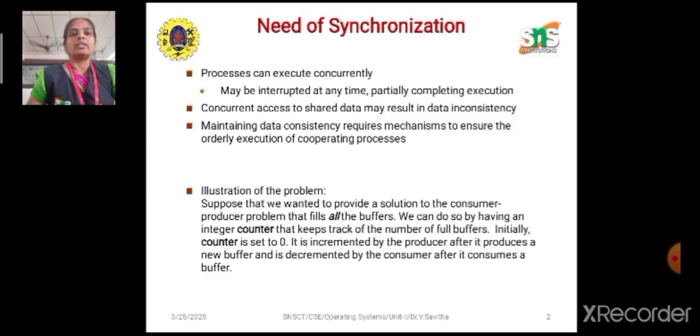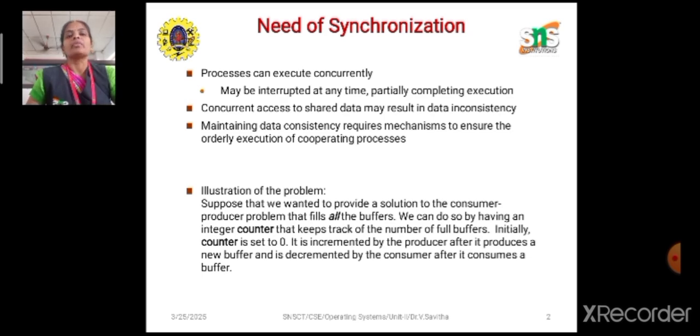The need for synchronization arises when processes can execute concurrently, and during concurrent execution, one process may interrupt another. This communication has to be performed in an efficient way so that we complete the execution of all the processes and generate the output. Here we have one issue called shared data. The processes that cooperate will work on shared data, and we need to provide data consistency. Data inconsistency may arise in some scenarios due to the cooperation in the execution of the processes.